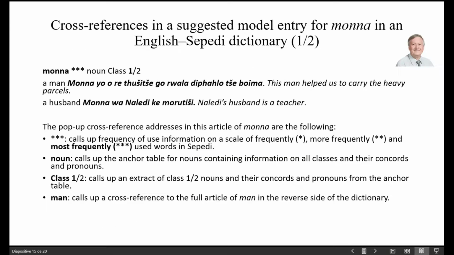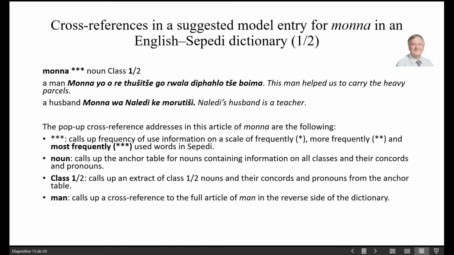In this example, cross-references that can be obtained through hovering and clicking for a typical entry of a noun in Sepedi are bulleted. Consider the following 10 bullets presented in 2 slides. Firstly, frequency information and information about the star system could be given as has been done in MED, obtained through hovering and clicking.